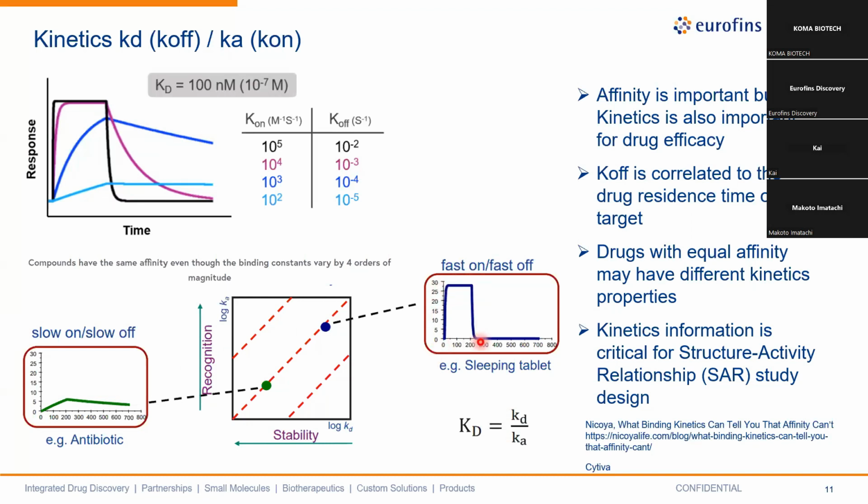So again, if you have this kinetic information, it's very helpful for you to select a good candidate that can match the biological function you want the drug to do. This is the reason that we need the kinetic information, and SPR is a powerful tool to get the kinetic information compared to ITC and MST, other technologies. It gives you the kinetic information right from the sensorgram. Very quick and very direct.